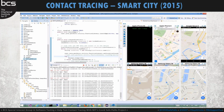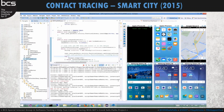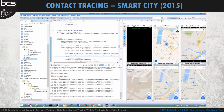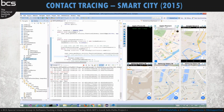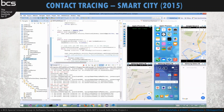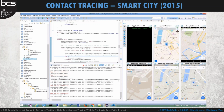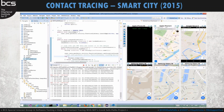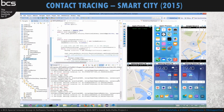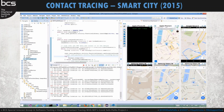But we were able to get data of people walking at 3.4 miles an hour versus 12 miles an hour if you're on a bike, and you can identify whether these people are walking or taking a different type of transportation. And we had a similar kind of challenge. We were looking at how to synthetically generate it, because we needed historical data, and we were expecting to roll this out to 38,000 people who worked and lived in Copenhagen, which is obviously a much smaller scale than what we're trying to do here. But we still needed 5 billion historical transactions to make it realistic, a data set that we could actually try all different paths through the system.